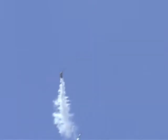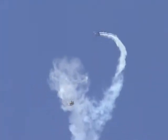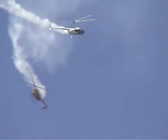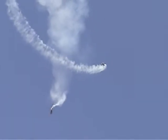High and overhead. Take a look as these guys get ready to power it down, and they're going to go into auto rotation. And the smoke comes on. Watch them as they pull back on the power, letting their collectives in their left hands go down. They are now turning the power off to the rotors, and they are descending with Jim Cheatham in the yellow helicopter and Bob Bolton, both from Salinas, California, in the white helicopter.